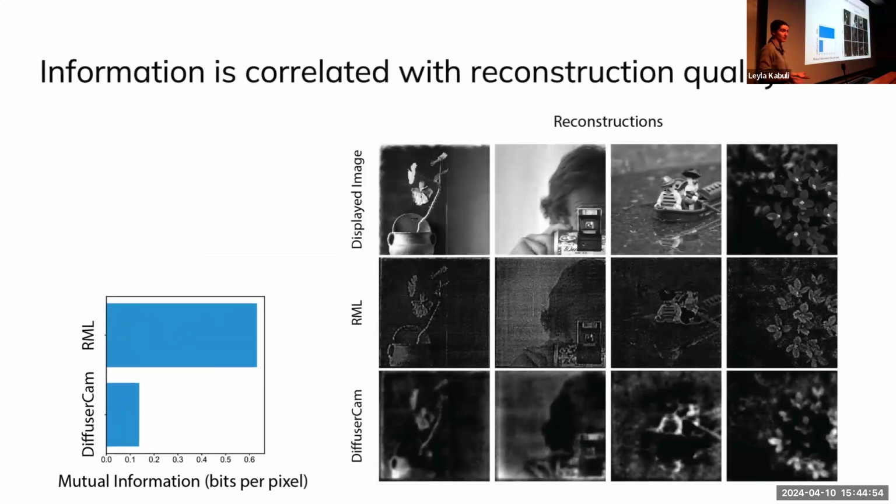And as we showed in the first half, the RML imager has better quality reconstructions, higher resolution reconstructions. We can verify that with the dataset images as well. And what was nice is now we were able to connect the performance we have with this heuristic system that happened to have lower multiplexing with an information theoretic evaluation of that encoder to see that it indeed was actually encoding better, which is why I was able to reconstruct better.